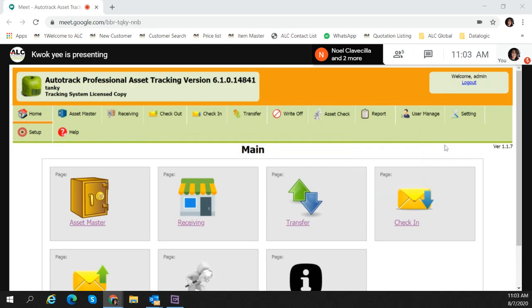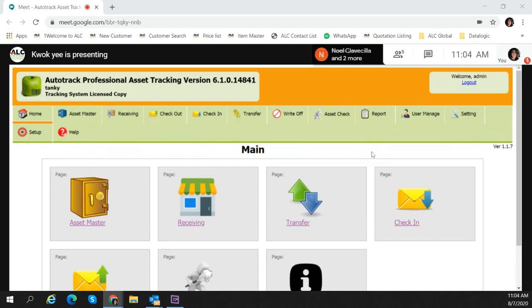Okay, so for the user here, of course, where you set all the user roles, you add on the users, and we have this access rule summary, which we call the user matrix. So the system owner can set the authority of each individual user to see what available modules. Example, maybe the user only can see the asset master, they can't do the receiving, they can't do the write off. So they can hide the module over here. So when the user logs in, they only can see the asset master. So the system owner can set the user matrix.